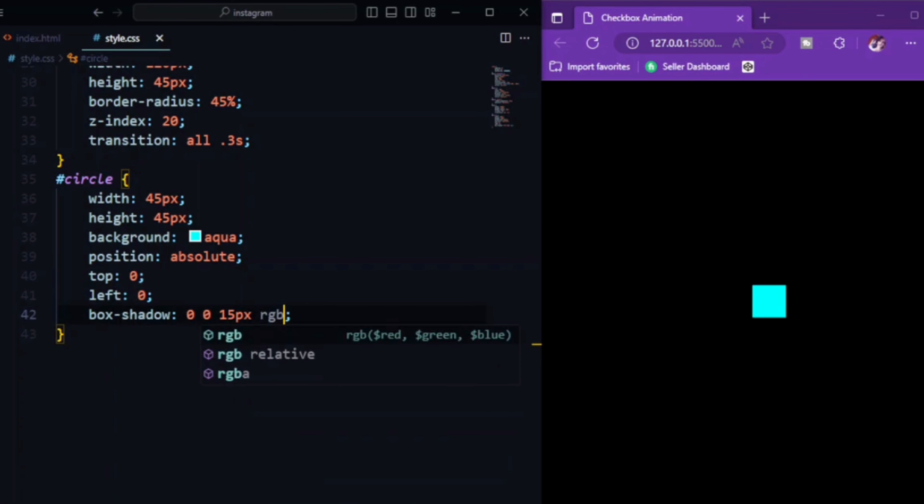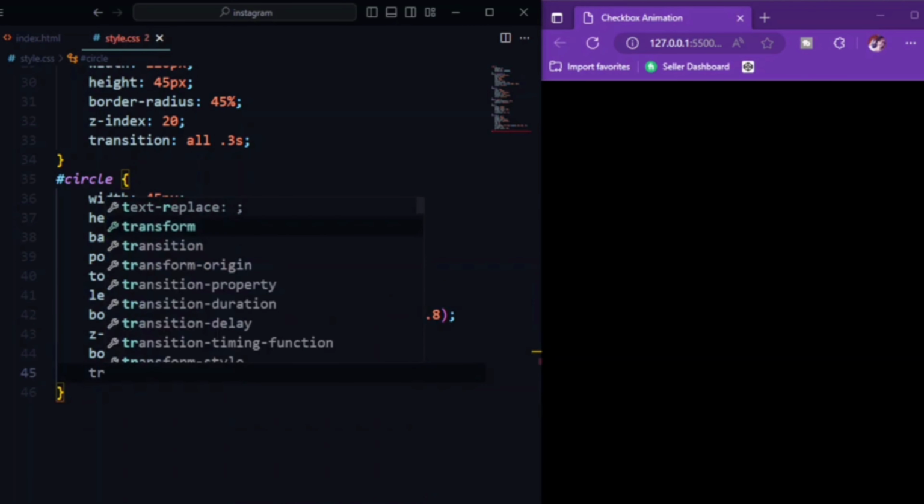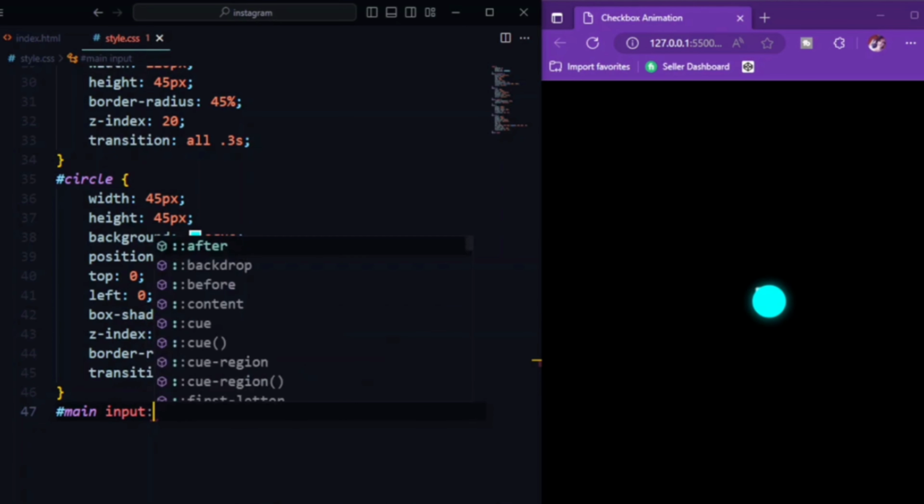The z-index property sets the stacking order above other elements. The border radius property makes it a perfect circle, and transition all 0.3s specifies the transition effect.